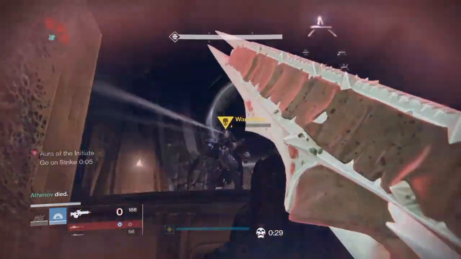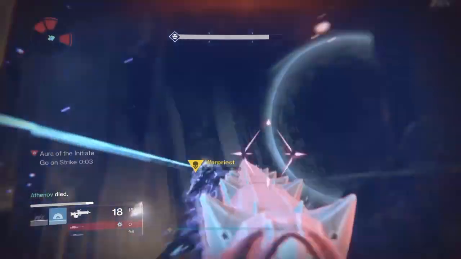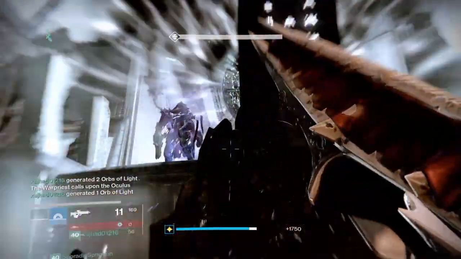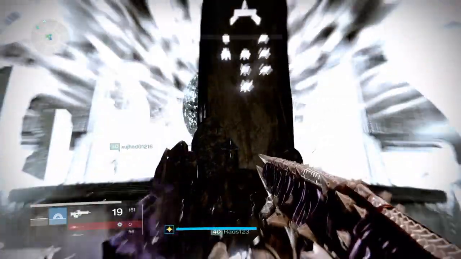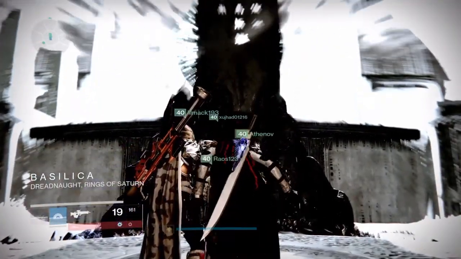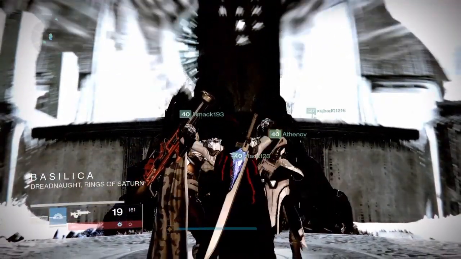One of our teammates just died, so remember to be careful. There's not a lot of ads at the bottom, but they will be shooting at you. Also, the boss can still hit you. A dead teammate means a loss in DPS, so just make sure you protect yourself if you are getting hit. And that's pretty much the entirety of the fight.